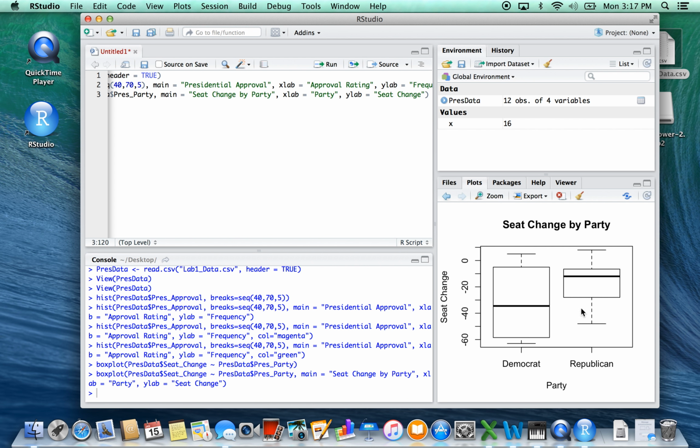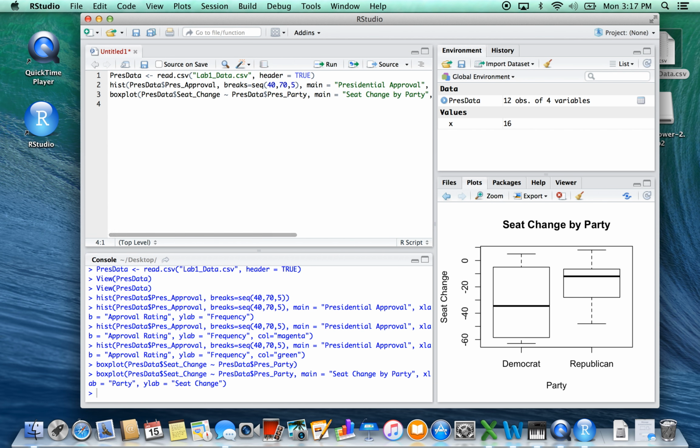Now, we can see that we have our median dark line here for our seat change data, but we're going to need to add a point for our means. So in order to do that, we need to calculate the means from each of the data sets.